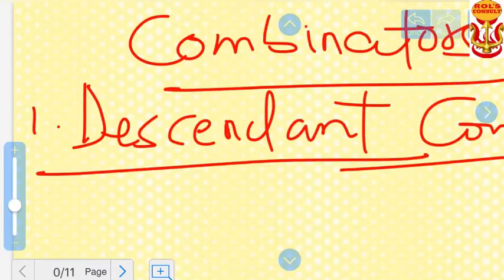So let's begin. If we say somebody is a descendant of another person, it means the person is related to the other person either through blood, adoption, or whatsoever be it. Let's say I have a child, my child will be my what? Descendant.